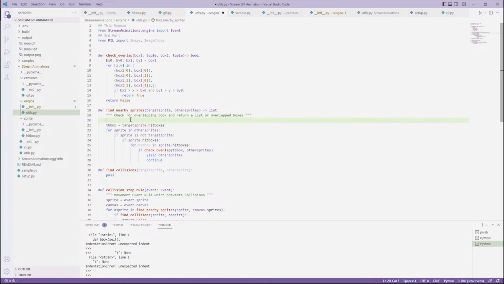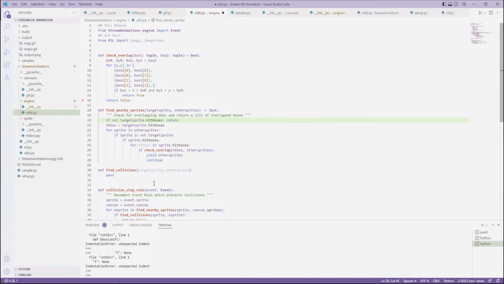Again, there are tons of implications when you start working with hitboxes, but the implication here now is: is none the same thing as an empty list? And I am going to say it is for the time being. That may not be accurate, that may not be good, but we don't have a default method for handling hitboxes if target sprite.hitboxes is not none, rather. So because we don't, we're going to want to treat it as it has no hitbox, it is a ghost. The sprite is a ghost. So if not target sprite dot hitboxes, we'll just return.